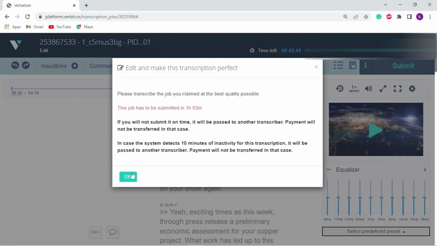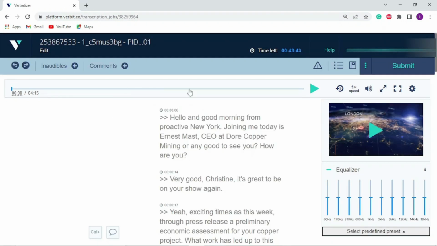Then this job has taken me directly to this platform, to the editor, where I'm supposed to edit this work. If you click a new job like that, it will ask you some guideline questions which are very easy. Then after you've passed the questions 100%, you are taken to this page.